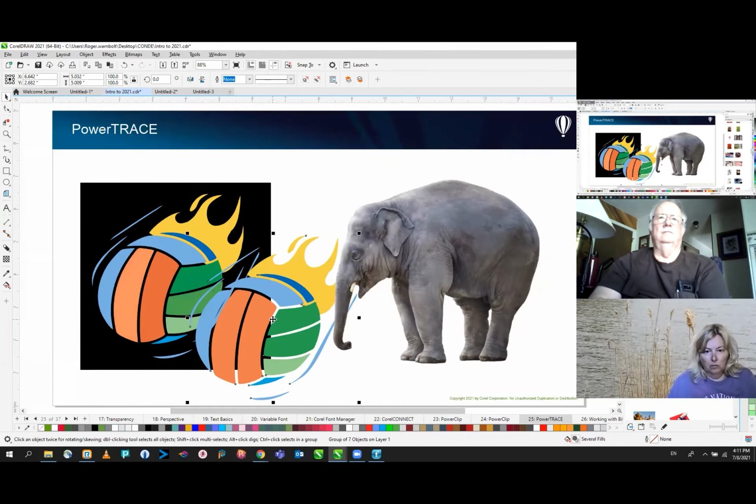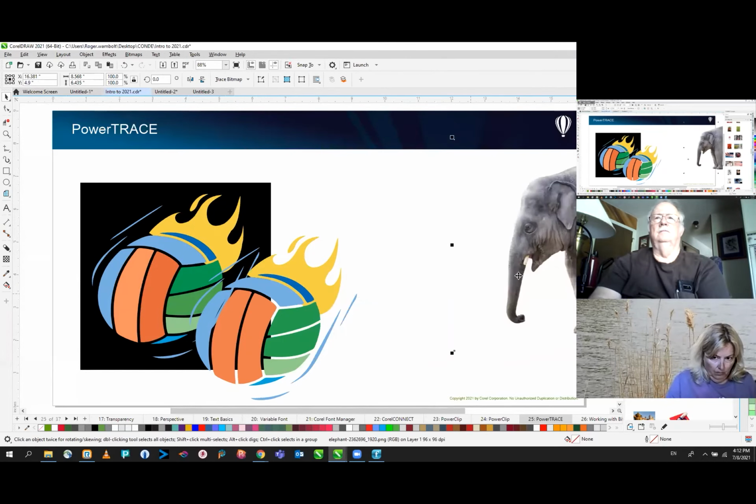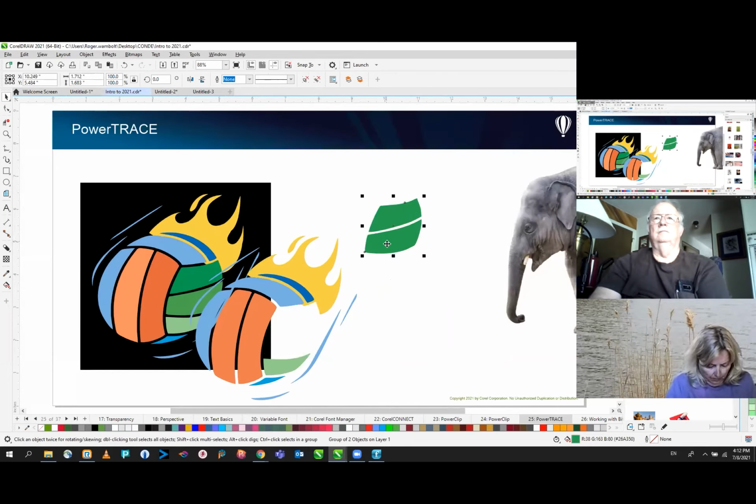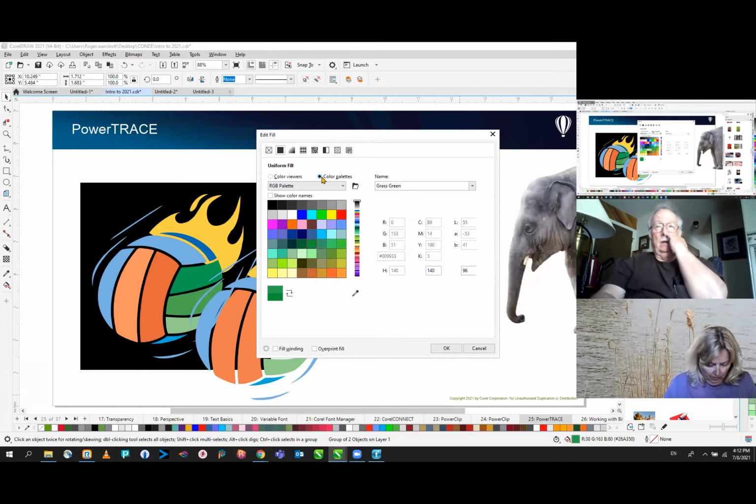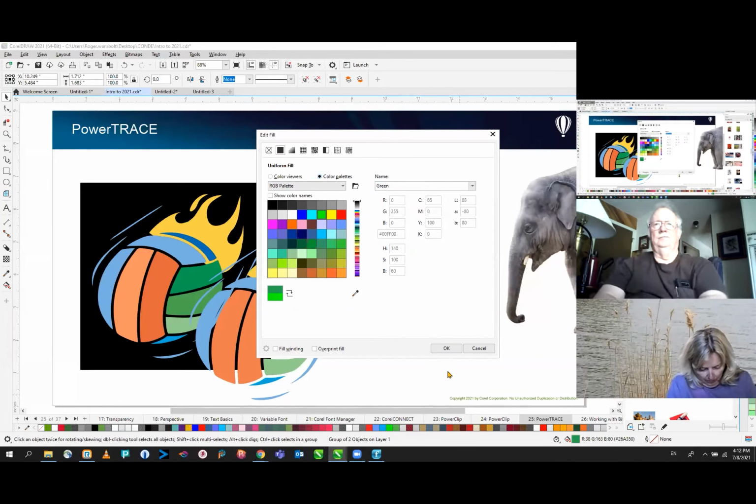If I move this off and I ungroup this, you'll see that all my green objects are together. I'll move this guy out of the way. My green objects are together, my orange objects, and it's simply a matter of taking one of these elements. I can double click on it, and I can change the color model in here very quick and very easy to whatever I want to.